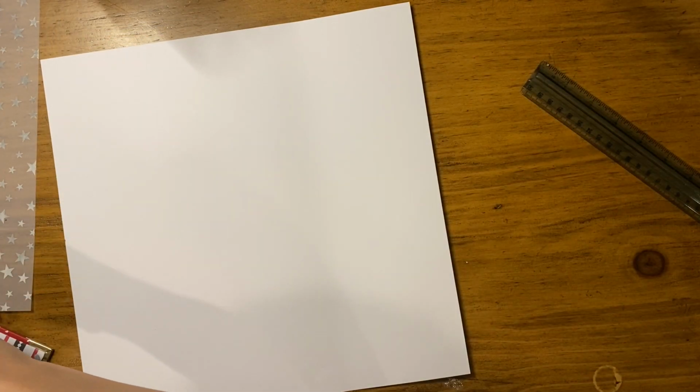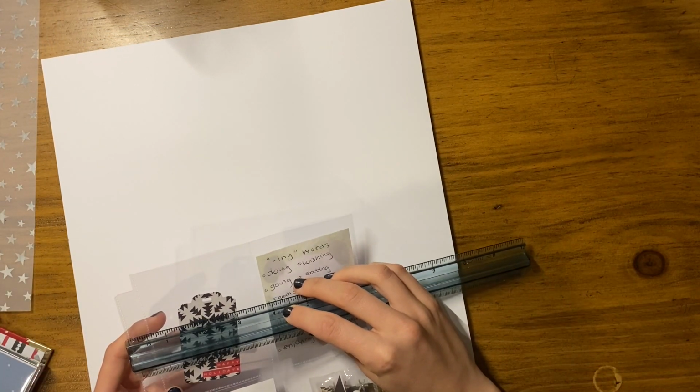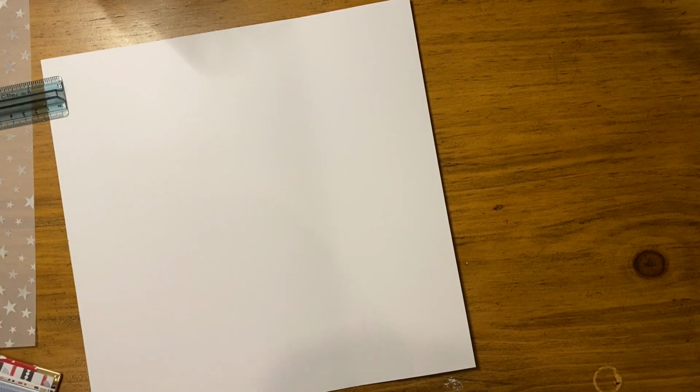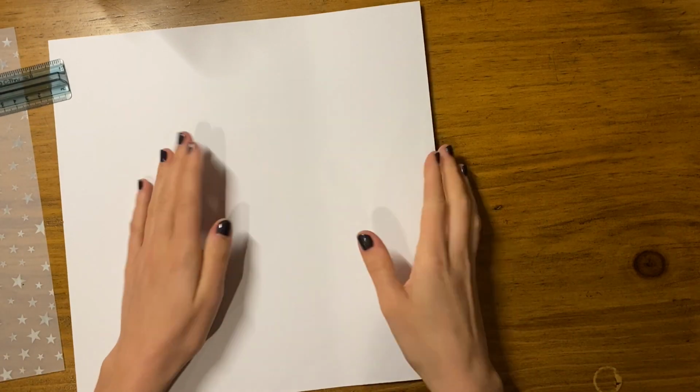So I'm just measuring my page protector to get an idea of how big I want to make it, and then I'm going to get started with all of the cutting of the papers.